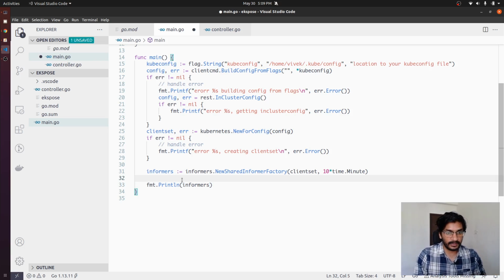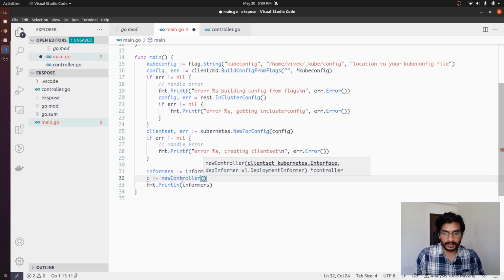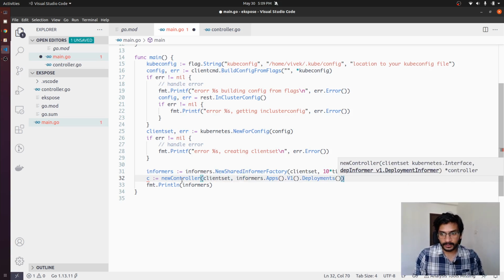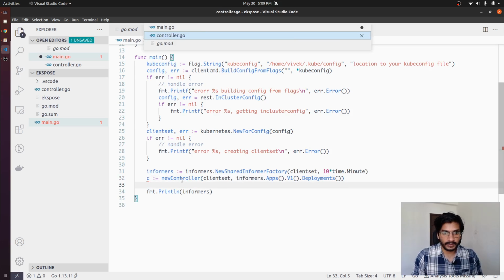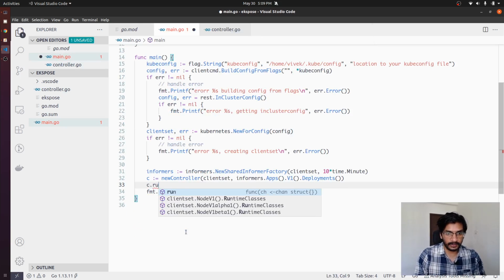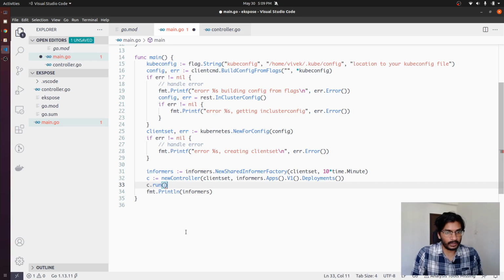So let's go ahead and try to do that. Controller is going to be new controller, it expects a client set and a deployment informer. So we are going to get the deployment informer like this, and we are going to call c.run with a channel.